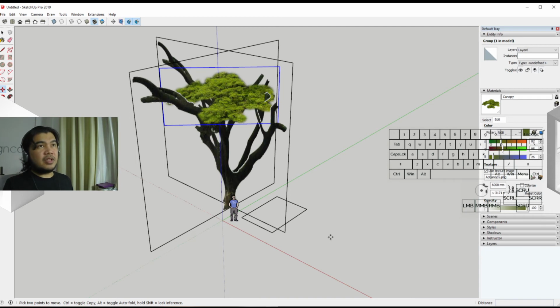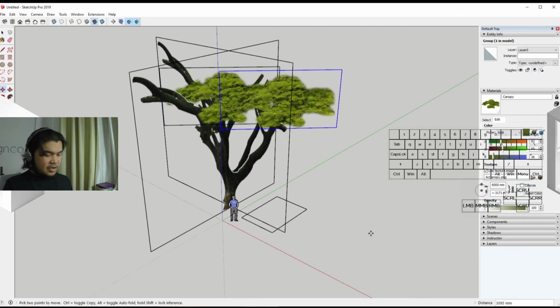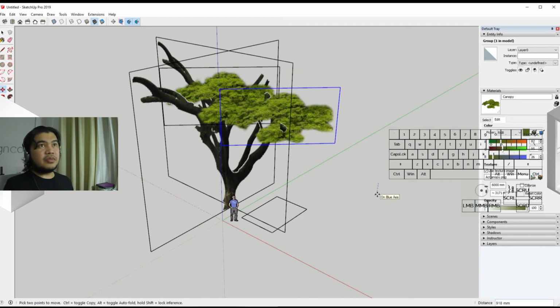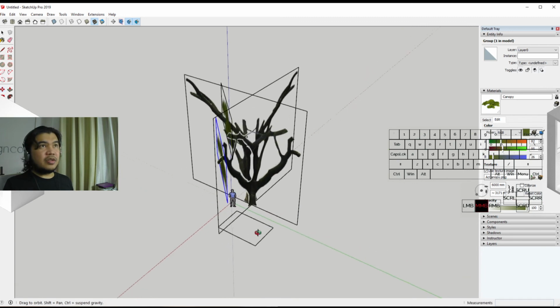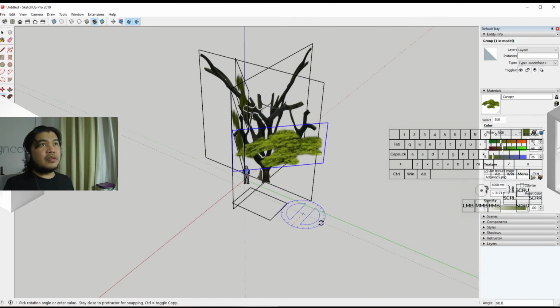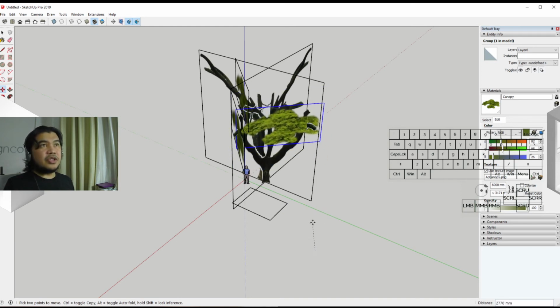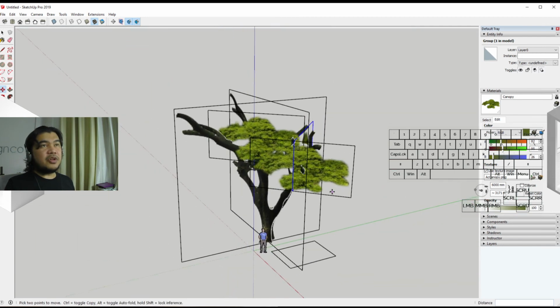So you can make a number of them and then move them around. They perform the function of being a set of leaves within our tree.